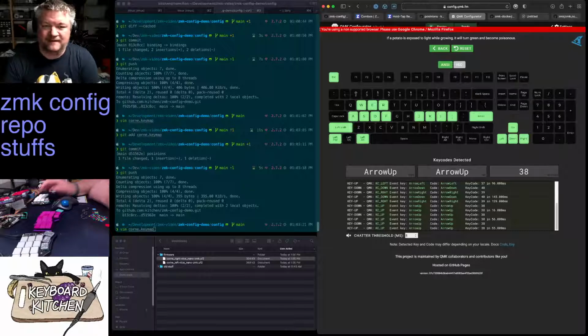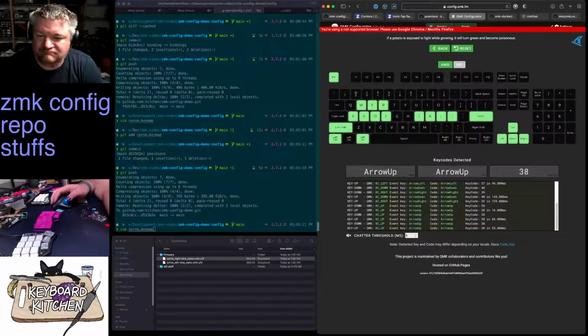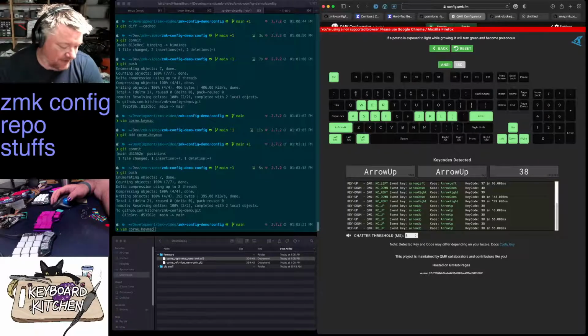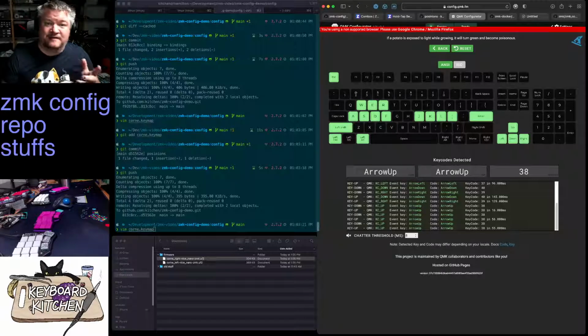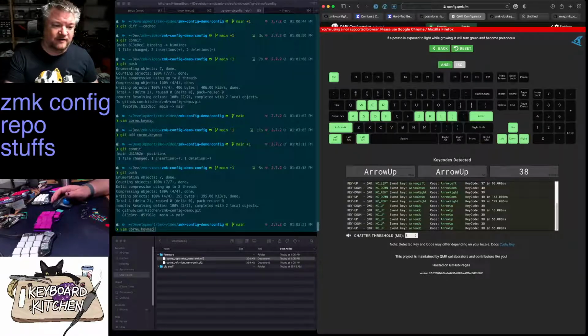Yeah, I don't know. I think that's pretty much it there. We've got a bunch of different features. We've got layer taps, we've got combos, we've got mod taps, we've got home row mods that are distinct from mod taps, even though it's all the same thing underneath. So actually, we can go look at that real quick.